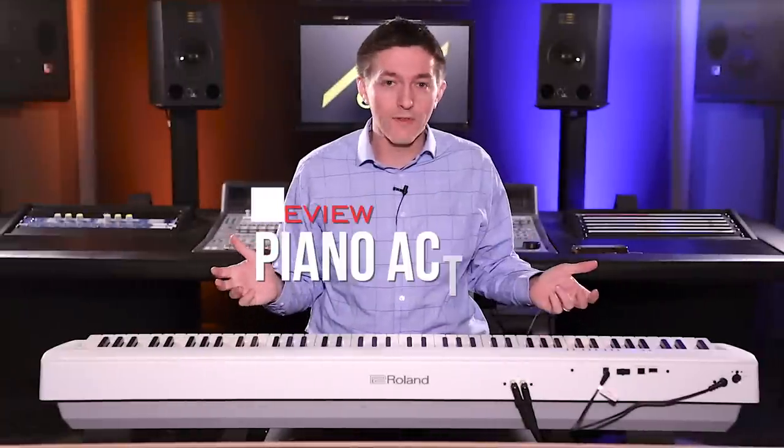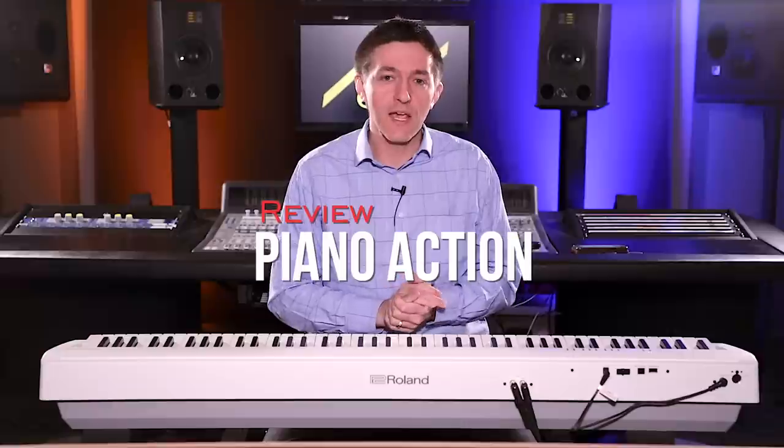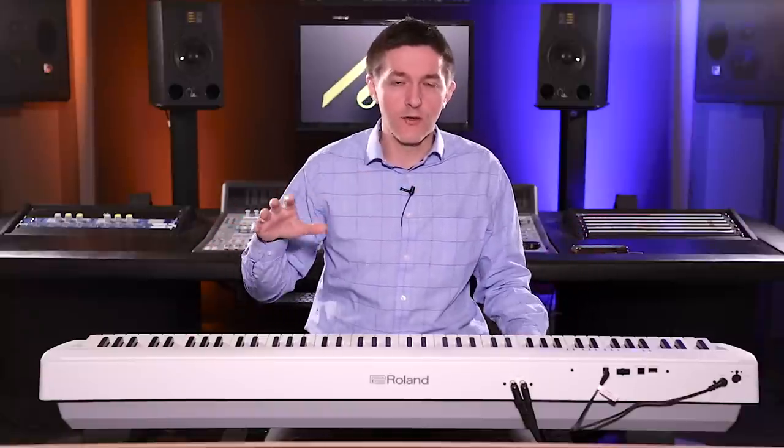Okay, so we are back with action. This uses the PHA4 action. That is an action that Roland deploys in a number of its instruments. It would be considered a professional grade action, but kind of at the entry level point.